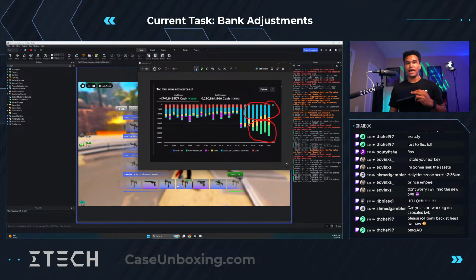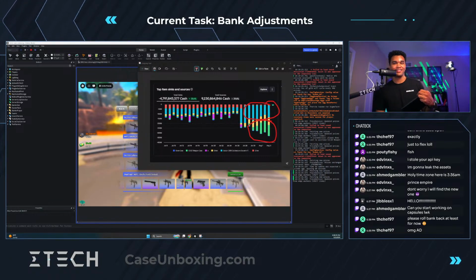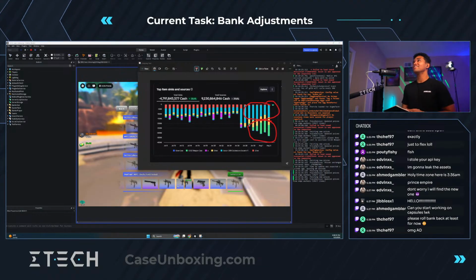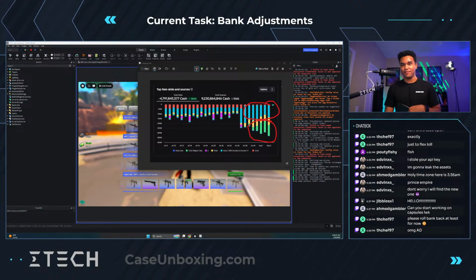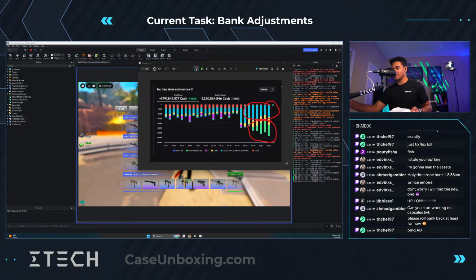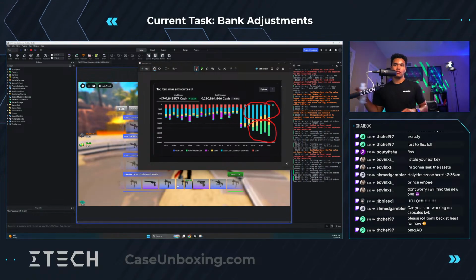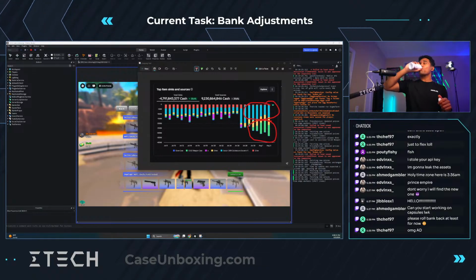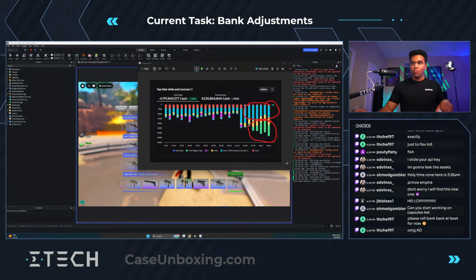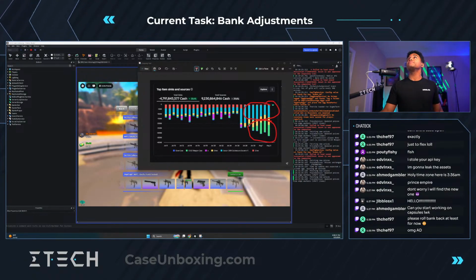Oh, RIP ad. Sorry, this is how I get paid. I collect the little 2 cents that I make per ad. Oh my goodness. Protein. Chug, chug, chug the protein. Yummy, yummy.